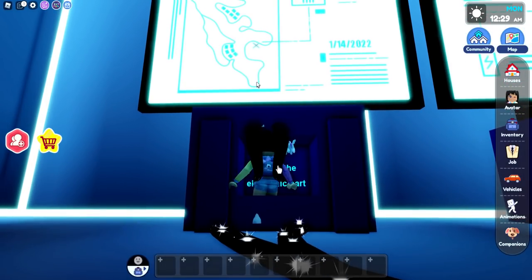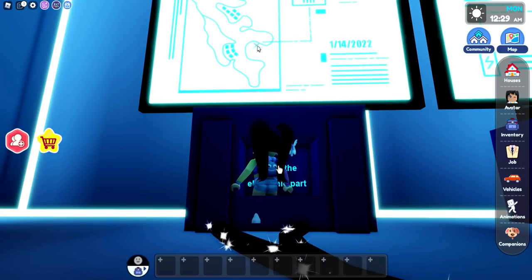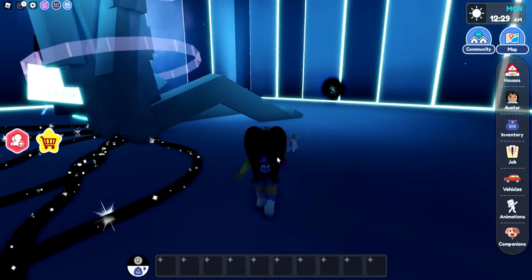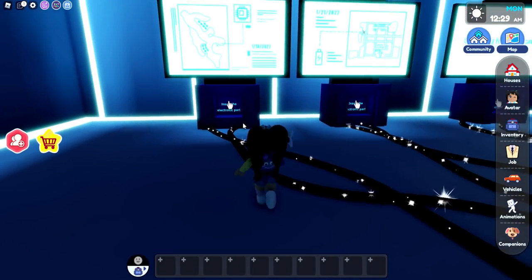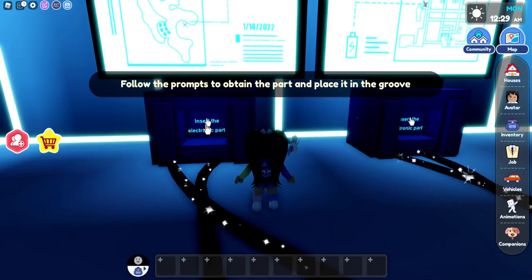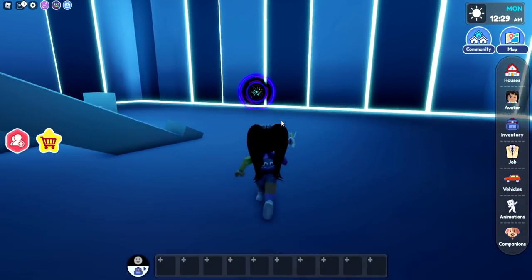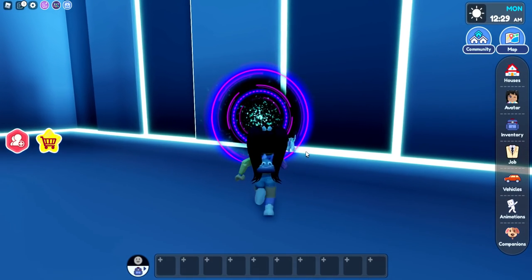So I'm kind of looking at where this is. So wherever this is directly across is going to have six little areas. So let's actually head over to, oh wait, what happens if we click this? Press the follow the prompts to obtain the part and place in the groove. Alright you guys, so let's head over to see if we can find this location.